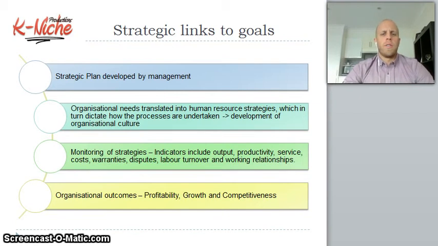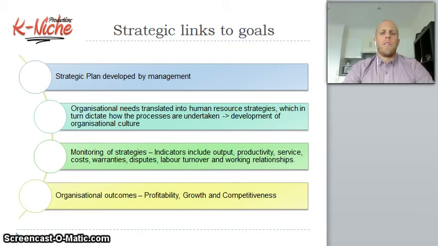So these organizational needs are then translated into human resource strategies, which in turn dictate how processes are undertaken. So it's all linked, especially within this syllabus. This ultimately helps develop organizational culture, which we'll talk about soon. It's all coming from the top. Then that goes through to the monitoring of strategies.